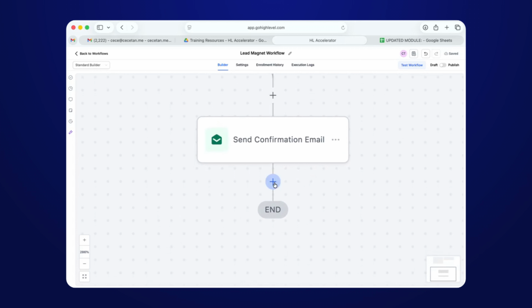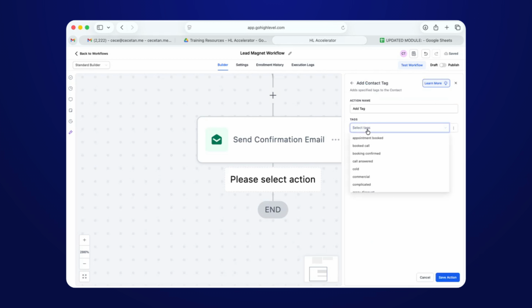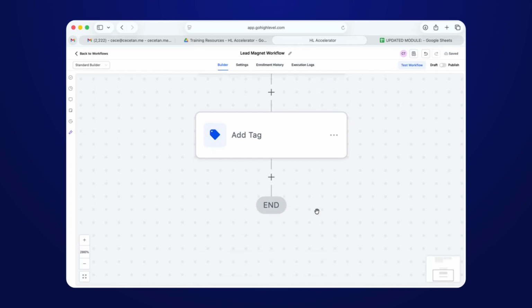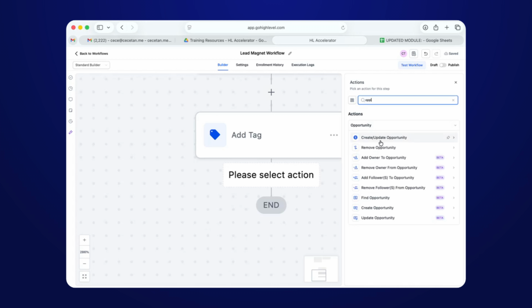The next thing that I want to do is label them. I want to be able to label it by adding a tag, so that in my contacts later on, if I want to find everybody that downloaded this lead magnet, I can. I'm just gonna call it lead magnet, maybe updated module. You can name it for that specific lead magnet that they have downloaded from you, or that they were able to obtain from you, so that it's easy for you to categorize or see them in your system.